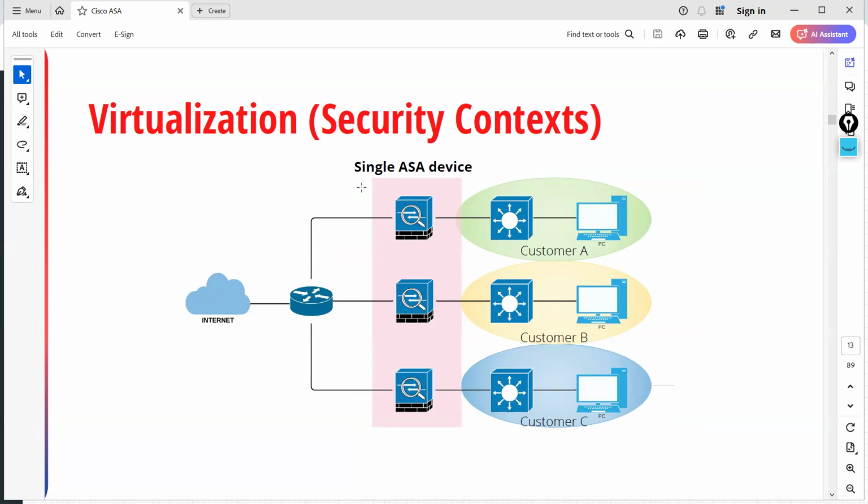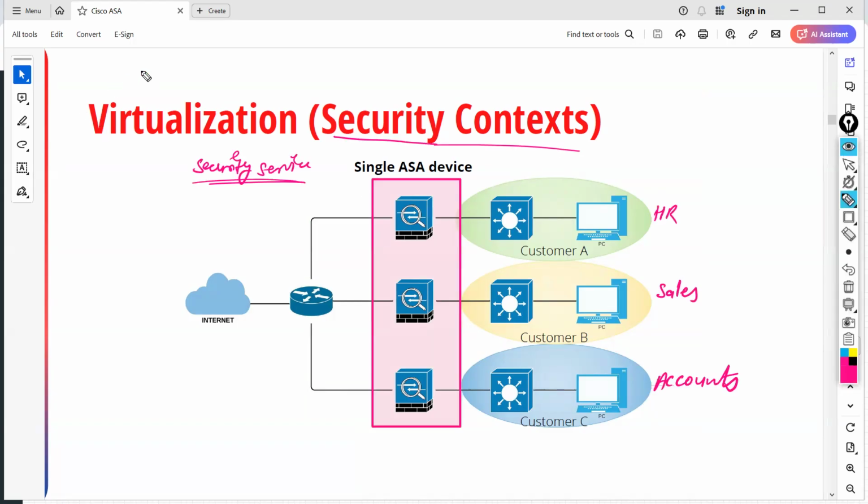No idea? Stacking, you combine multiple switches into one. So stacking is kind of similar to, in ASA, what we will call clustering.